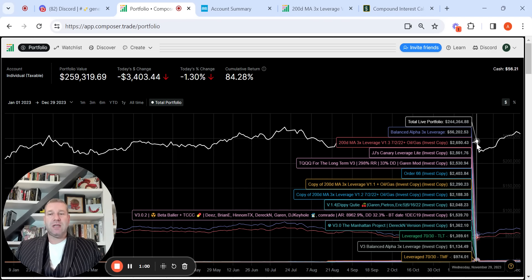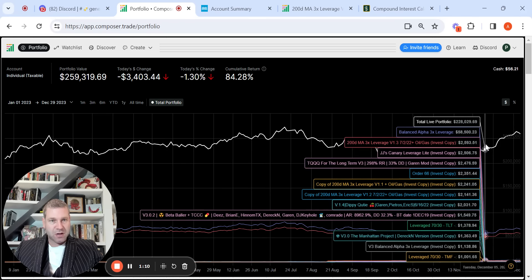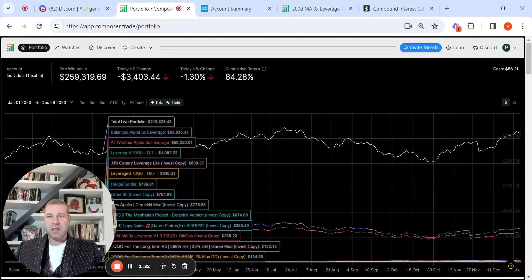Had that $20,000 been left in, it would likely have been $24k, $25k, $26k, as you can see from when it was pulled. So it was definitely a costly pulling — definitely opportunity costs lost there. But for the sake of being fair and hyper conservative to do the math, I just added the $20,000 back.